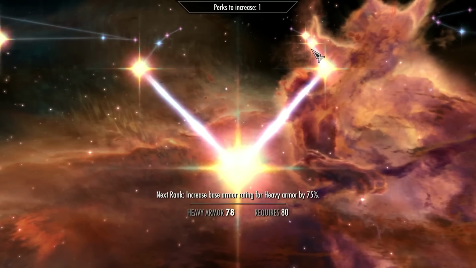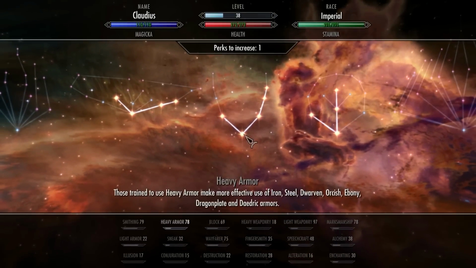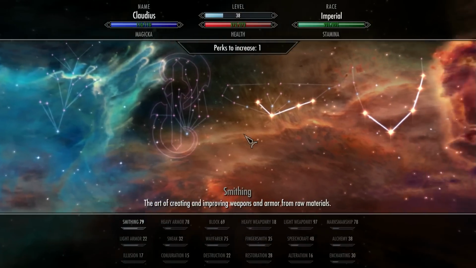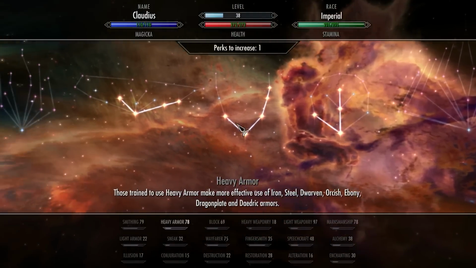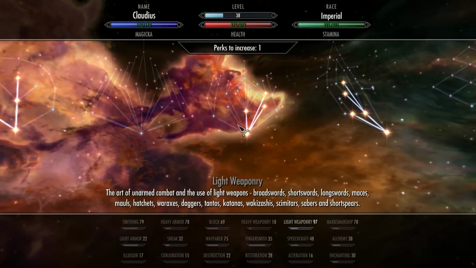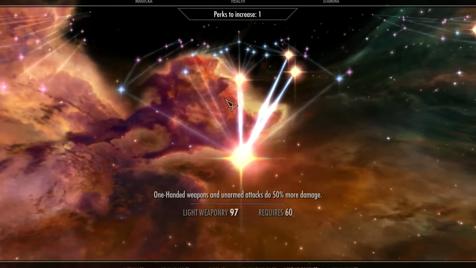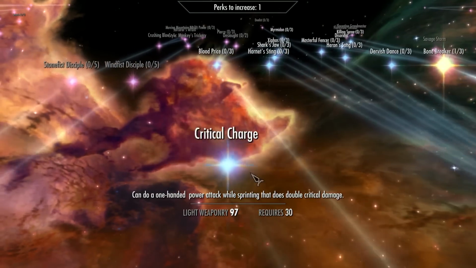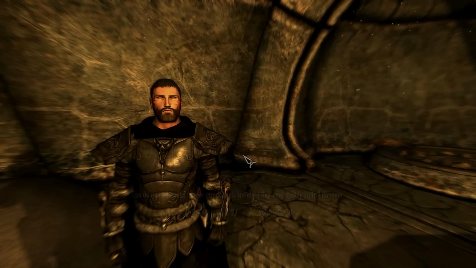Now I've got my full set of wolf armor. That one. Ooh, yeah. That is good news. Smithing. Meh. Enchanting. Something I do want to get into, but not right now. One perk left to spend. Critical charge. Screw it, let's do it.